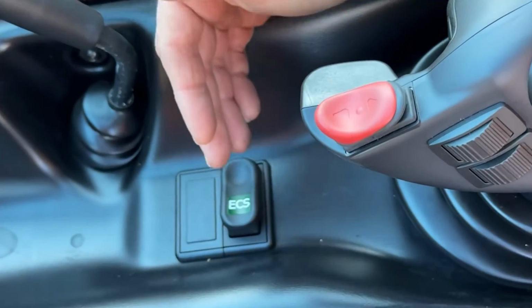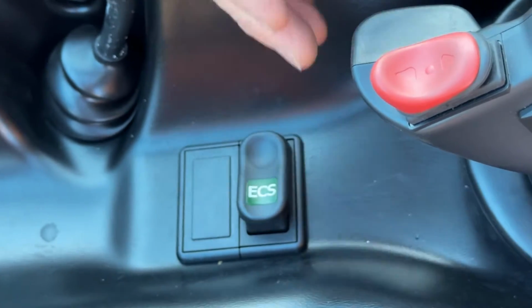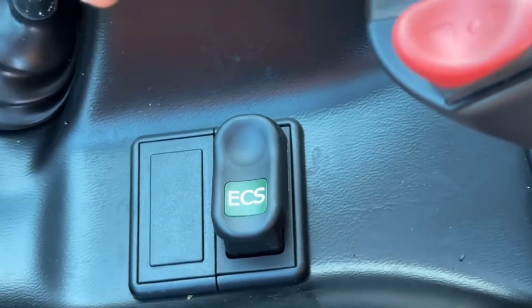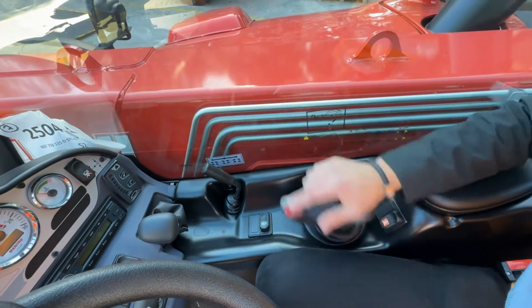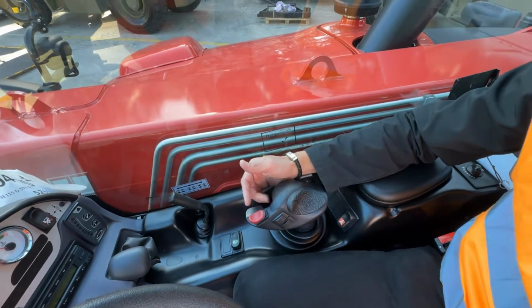What that does is it dumps the pressure from the third function line back to the tank, meaning you can disconnect your 4-in-1 bucket, your grab bucket, whatever you have connected, without the need to turn off the machine and jiggle the joystick like an old tractor.